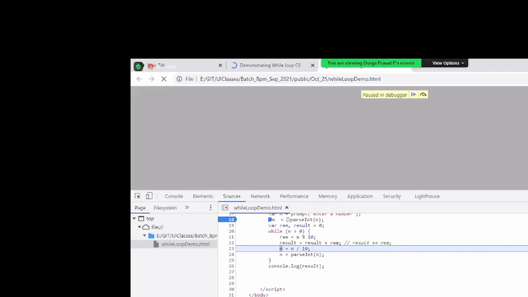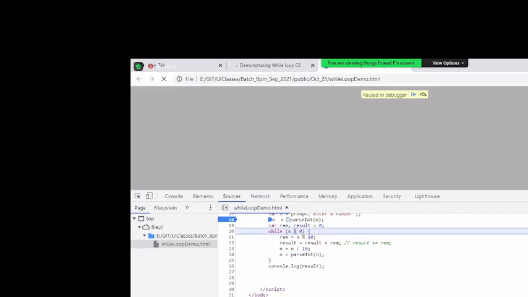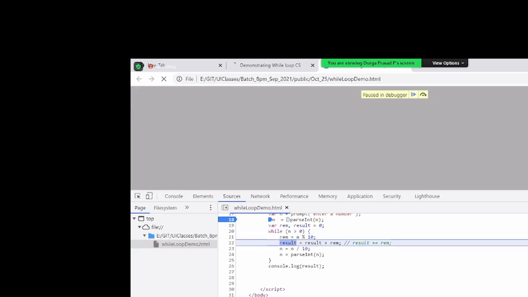Now you see n is equal to 459 divided by 10, which is 45 point something. 45.9 we are getting, but we want only 45. What are we doing now? n equal to parse int. See whether it is happening or not. Yes, n is 45. Now again, I'm going to the while loop start. Is 45 greater than 0? Yes, boss. I'm going inside.